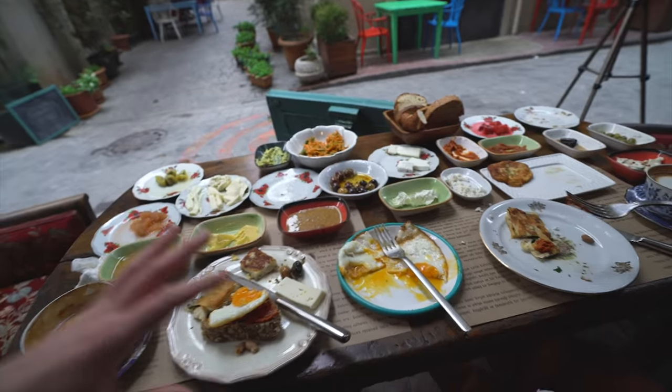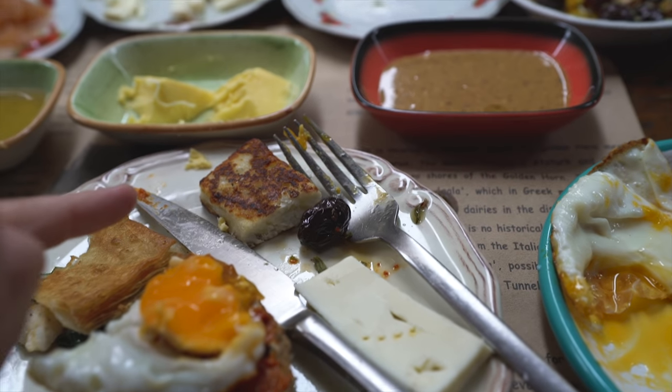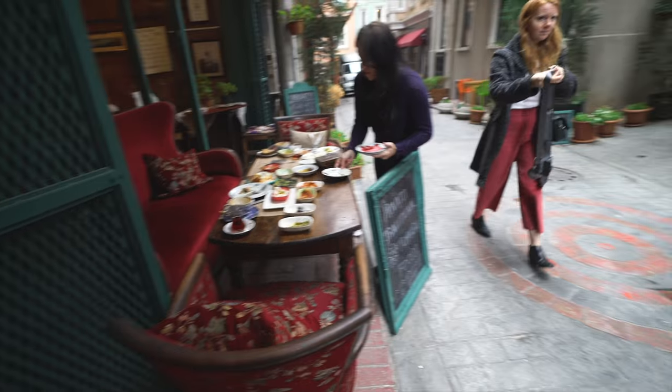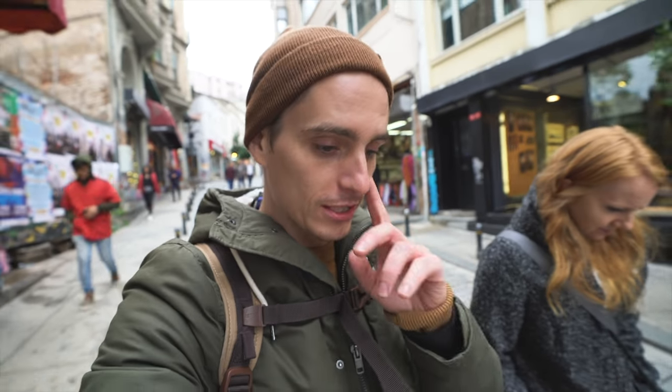This is my kind of breakfast — just being able to go from dish to dish. You get a little sweet, you get your savory. These olives are some of the best olives I've ever tasted, and the fried halloumi is absolutely delicious — we're in love with halloumi, especially fried. We first had it in Greece and it's so squishy — just one of the coolest things. This is actually our last day in Istanbul, which is why we really wanted to come back to our favorite cafe. We're right down the road from Galata Tower, and I think you can actually go up to the top.